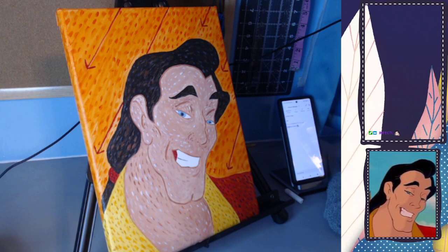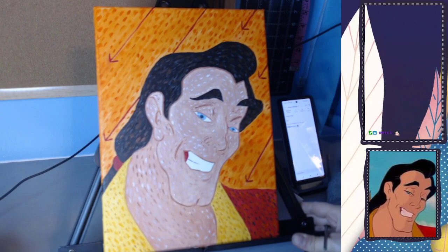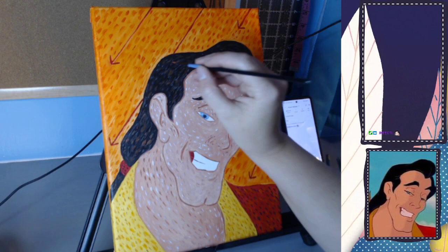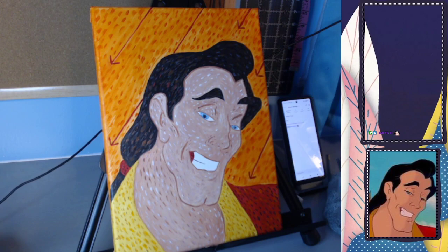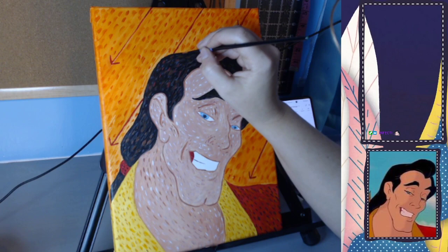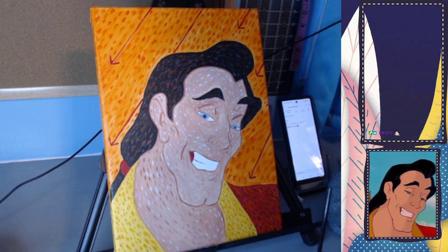Okay. I think I'm going to go ahead and do more of my red now. Straighten this out for you a little bit. And I think I want to tell a little bit of the story of this scarlet in his hair a little bit. I think that could work out nicely. I know he's not a redhead, but that doesn't mean that it can't work. It all is complementary.